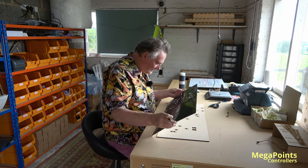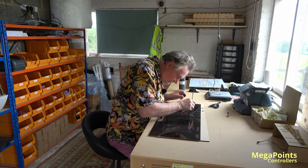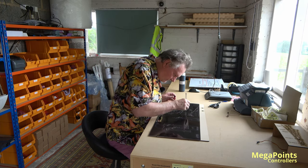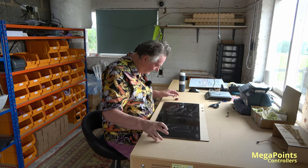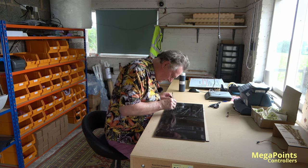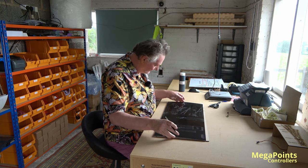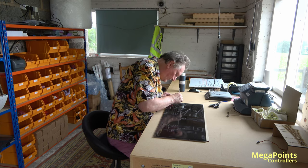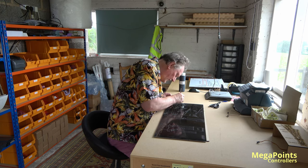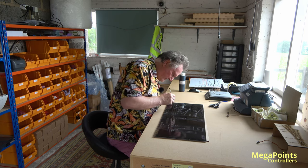Let's look for where the paint's the thinnest. Get a bit more on. Looking good, if I say so myself. I always find painting across the grain of the cut seems to take more paint. Maybe it just absorbs more because I'm going across the ridges.